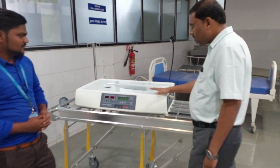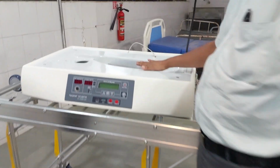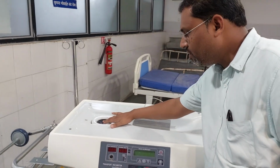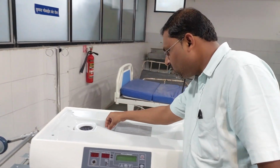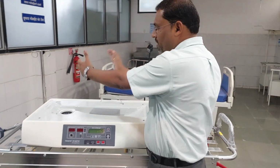Now see, this is the base of the incubator which they have provided. Come close. This is the heater assembly. This is the fan. With the help of the fan, the air is released and passed through the heater, where it gets heated, and that is passed towards the baby.